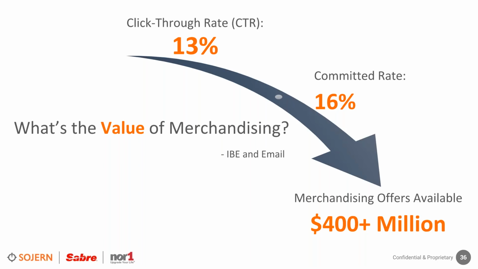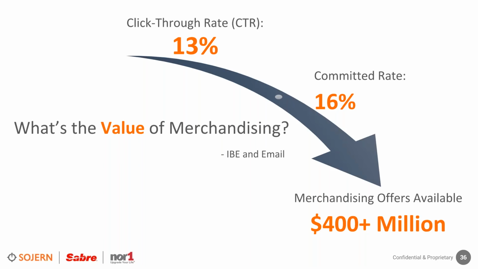Across all e-commerce, inside and outside travel, the average CTR is anywhere from less than 1% to 6% for products and services. So a 13% CTR by guest for hotel products and services is way higher than average, showing higher demand by guests for travel hotel merchandising offers. Then, of those 13% that click through, 16% of them will commit to one or more offers presented to them by one of our hotel customers.